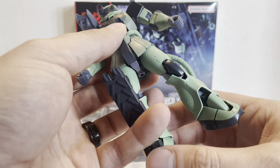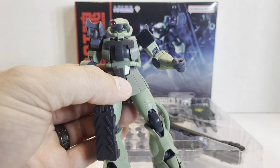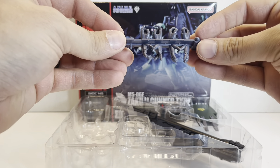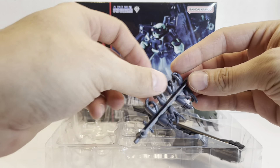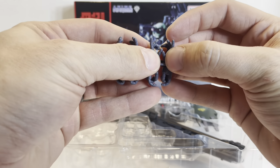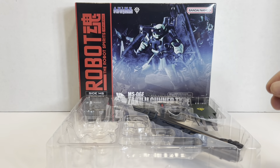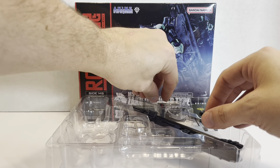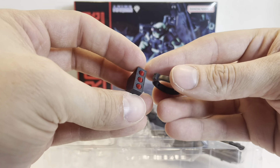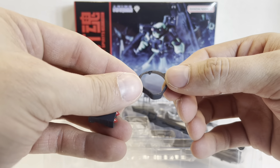The build is accurate to the photo novel design, so pretty cool. Let's take a look at what this one comes with. We have a version anime hand rack, gun hands, heat hawk hands, and two different sets of posing hands. The Zaku this time gets gray colored hands instead of the typical green you'd see with an F-type. The first weapon is the missile pod — a three-tube missile pod, the same one that comes with the Zaku 2 figure — along with the leg attachment piece.